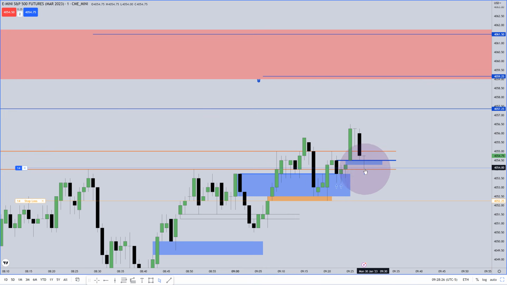Remember I mentioned how we could touch the bottom end of that fair value gap on the 5-minute chart. We got that here. Look at the reaction. Now I'm doing all this over one chart. Just because I have a lot of monitors doesn't mean I'm monitoring multiple positions and doing it in both directions. It takes a whole lot of energy and focus to just do this. And while I think I'm above average, that would be above my pay grade. I can't focus on that many things moving.